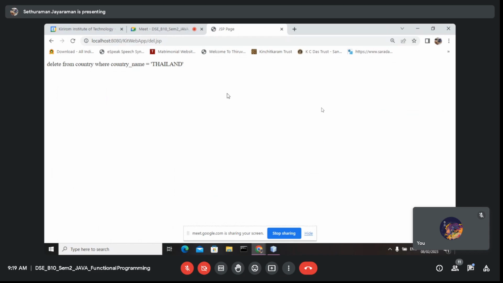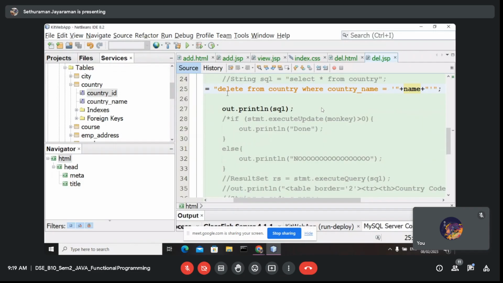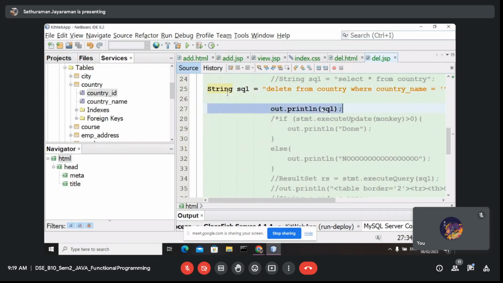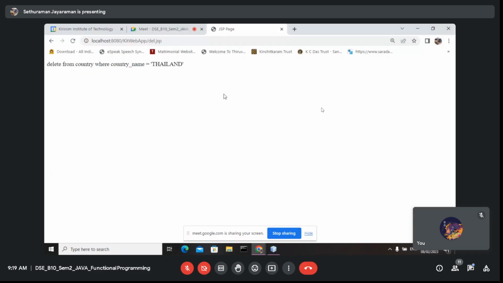Always, when you are learning, it is better to print that statement so that you can find out any structural problem. Sometimes you'll miss the opening bracket, the closing bracket, or a single quotation or double quotation. So put an out.println and check whether it reads delete from country where country underscore name is Thailand.